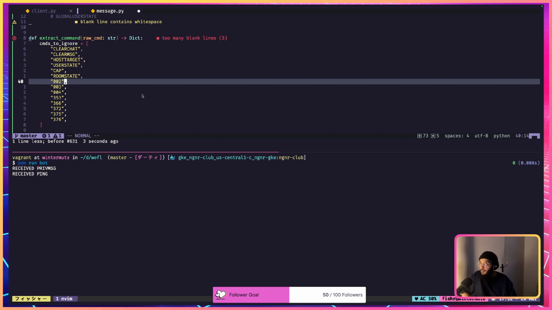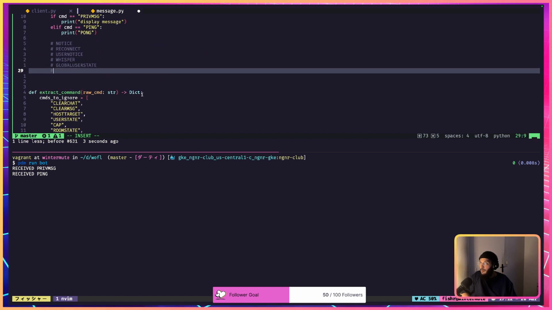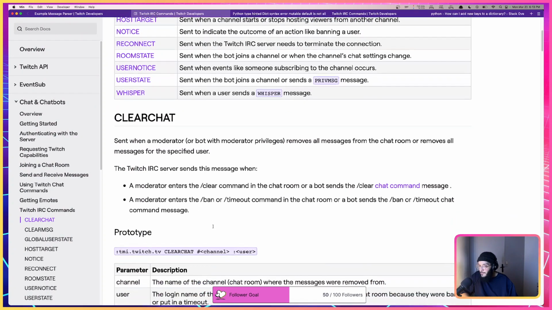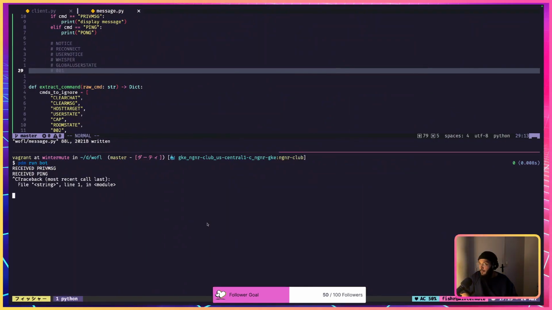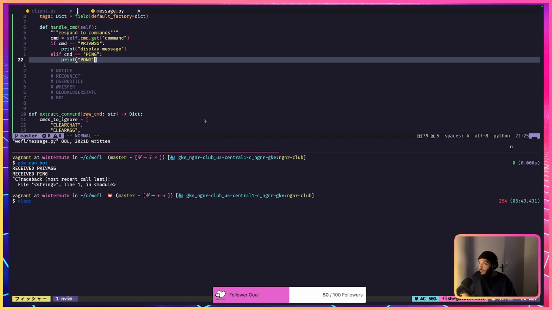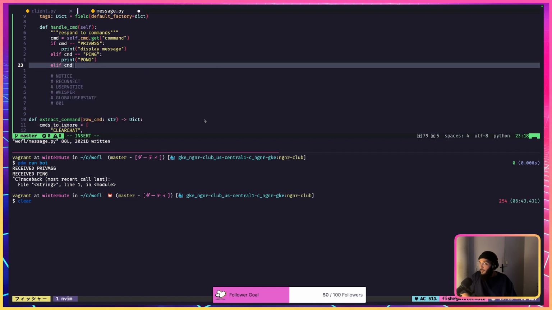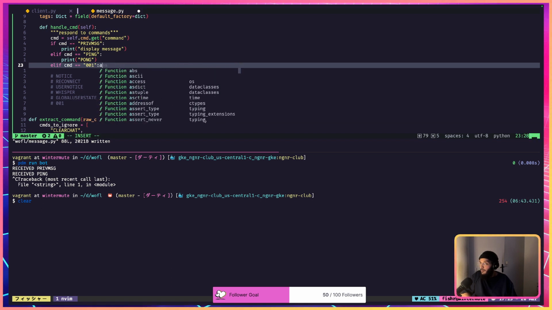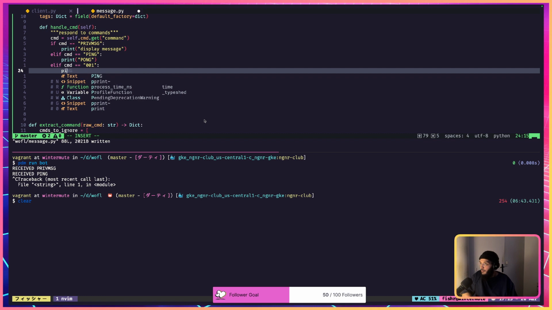Let's actually see if we can get that to work. Okay, so we'll do 001. Let's see if it works, because we're supposed to receive an 001 message, right? So we'll do elif cmd equals 001, we'll print authenticated.